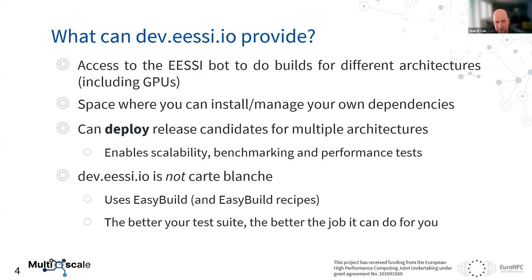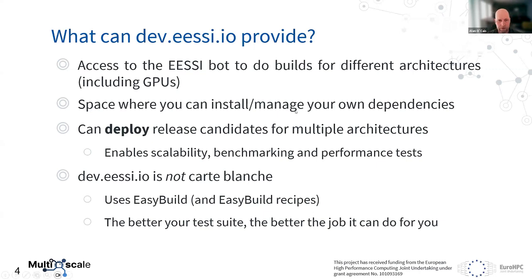It's not just some location, some directory where you can park any files that you want. And you have to take a certain approach to how you're doing this right now. So what that means is that you need to use EasyBuild recipes. So you need to use EasyBuild itself, but you need to use EasyBuild recipes to deploy your code. Because that's what our bot is built up to. I mean, other possibilities exist, but that's where our experience lies, and that's what we are supporting right now.